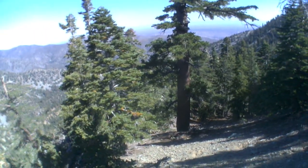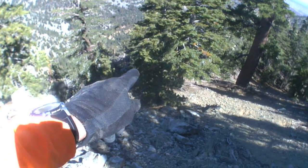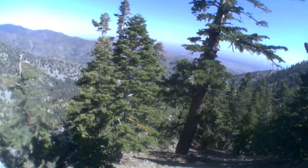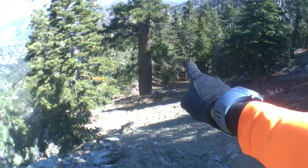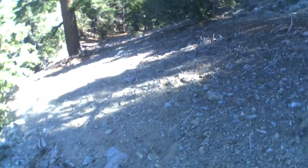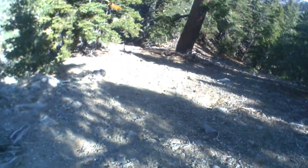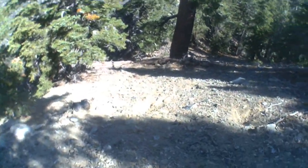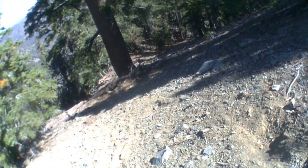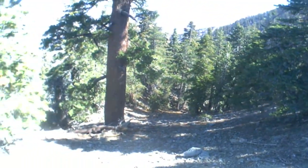So we're now a little farther on Satan's Ridge, and you probably could go down that left way, but then you're going to end up in the wrong valley. You want to be on this side, so I'm going to be heading down this way. Looks like a lot of people have been going around here, because I see what look like sliding footsteps, these two big dugout pieces of dirt here. So this is where we are at, going down to Hades now.